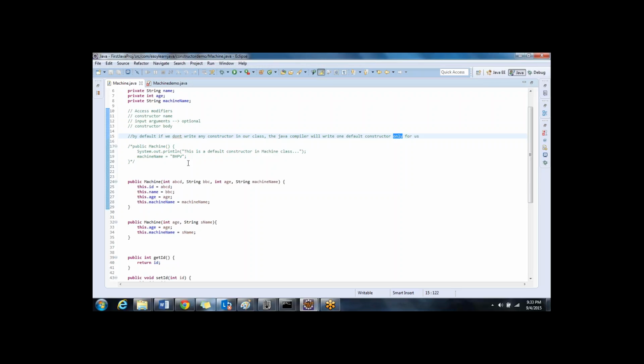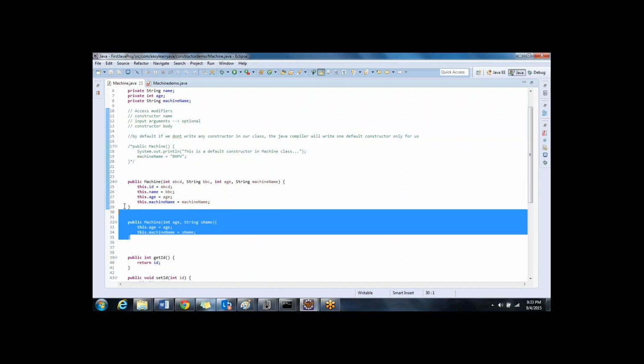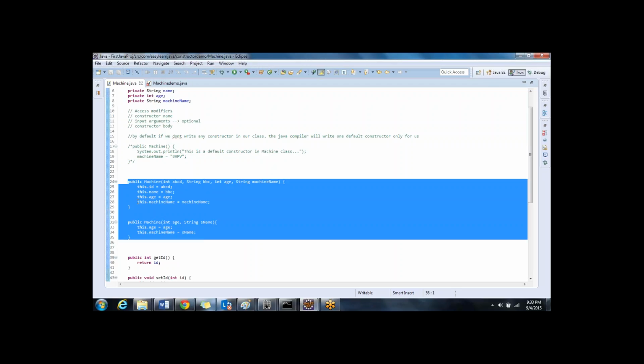Very good. So since we have a constructor, understand the scenario: if at least one constructor is defined, then the compiler thinks, okay, I think the user wants some parameterized constructors like this. Since the user wants parameterized constructors, the user has customized his requirement and has defined his own constructors. So as a compiler, my job is to give a default constructor if nothing is present.